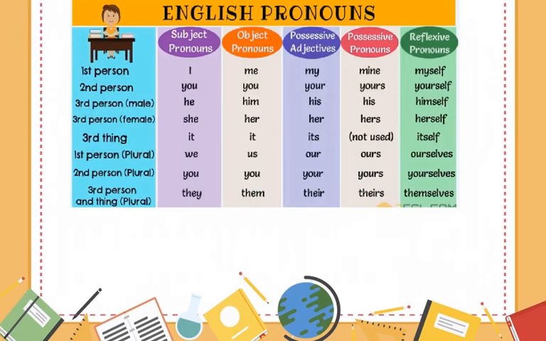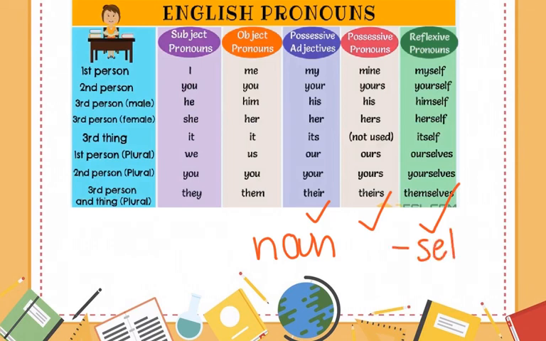Alright, so today we focused on identifying and learning the difference of a possessive adjective. Remember, a possessive adjective describes a noun, but we're not using that one today in this lesson. We learned how to use a possessive pronoun. They show ownership or possession. And a reflexive pronoun, remember, they reflect as a mirror, so we use them with the suffix self, or selves if we are talking about a plural.